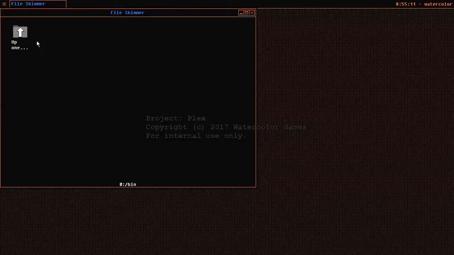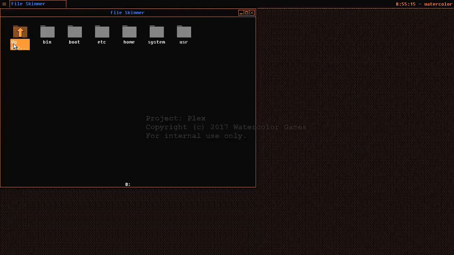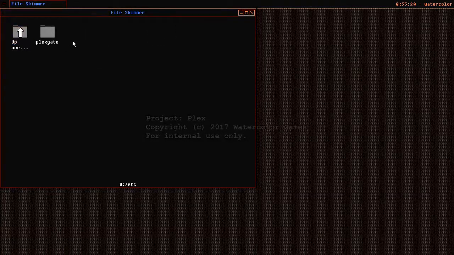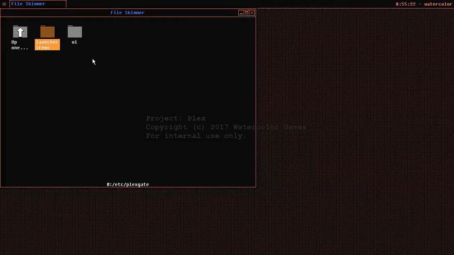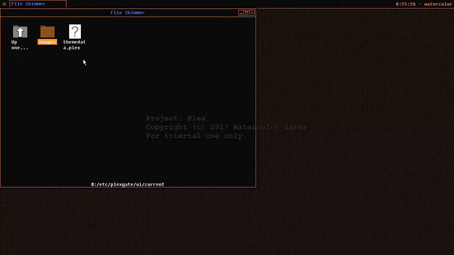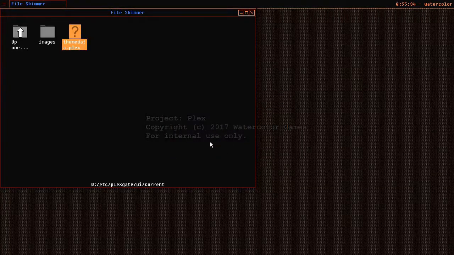But as you can see, we can go into bin, there's nothing there. Boot, nothing there. etc. We get PlexGate, and this is where it stores all the user interface settings and stuff like that. So this is where it stores skins, theme data.plex. We can't open it because it's a .plex file, and you can't edit .plex files unless you use PlexTheme.